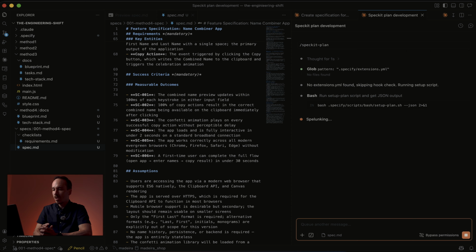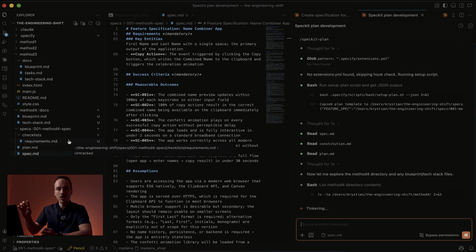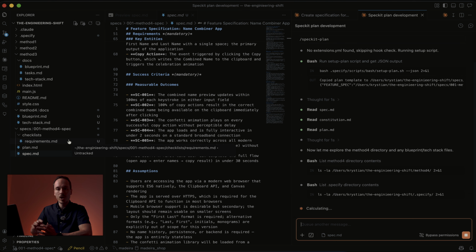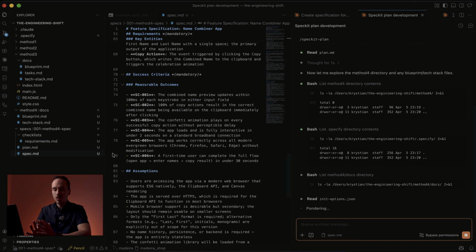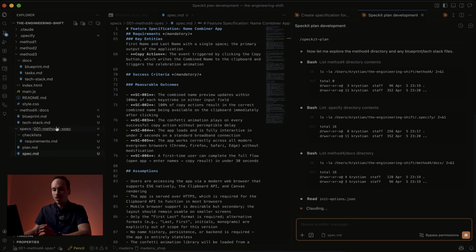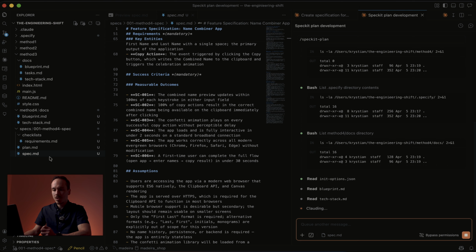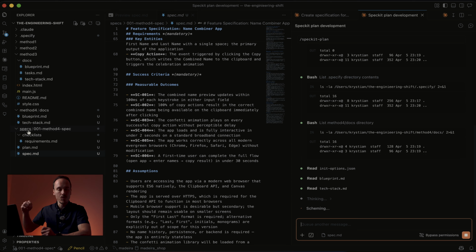Because it can recognize which Git feature branch we are currently on. It will recognize exactly what has to be done and which specification file should be taken into consideration, because if you use the Spec Kit framework more and more, you will have more features under the specs folder. Currently, we have only one.